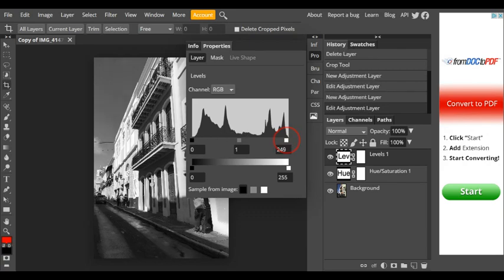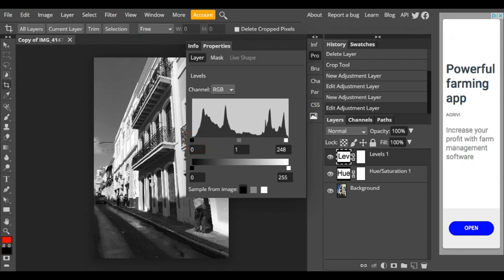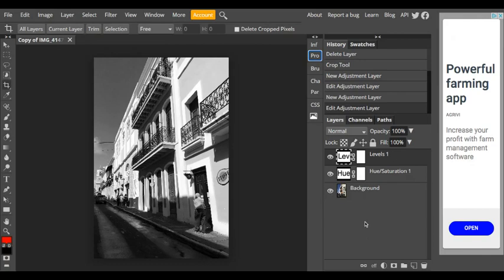So I'm going to alter them slightly just to see how it looks and changes my image. We don't want to overexpose or underexpose and lose all of those great details. We just want to use this to enhance our image. Once you're done with that, click on PRO to hide your properties. Now we have an image that is black and white, but we want something to stand out. We want our color to pop.